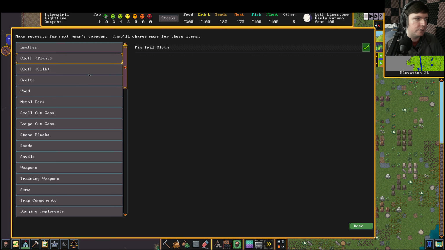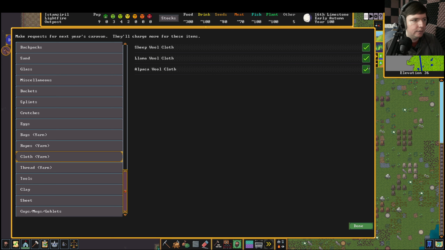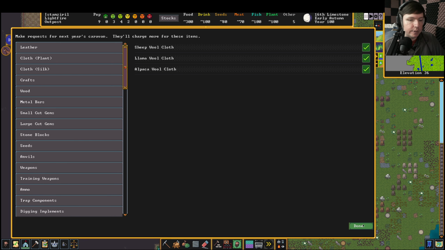But I also like cloth and silk, and those are easier to select here. There's also, let's say, yarn cloth. Cloth and thread and stuff are things that we can't really make right now. Everything else, I don't think we really need to put any more requests out.